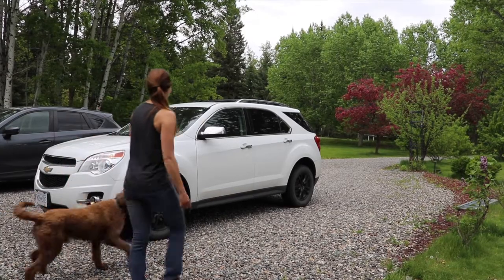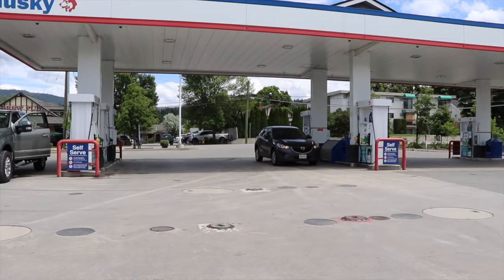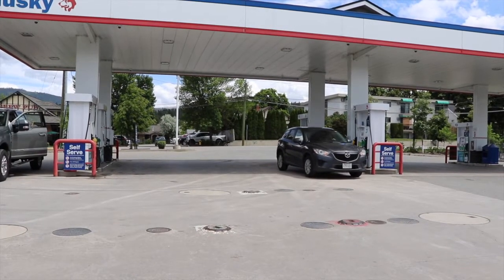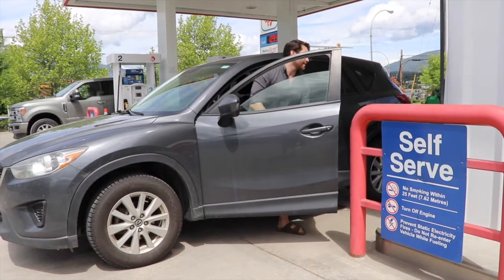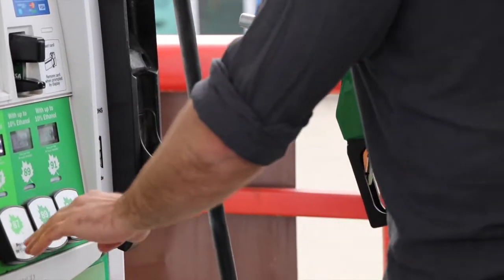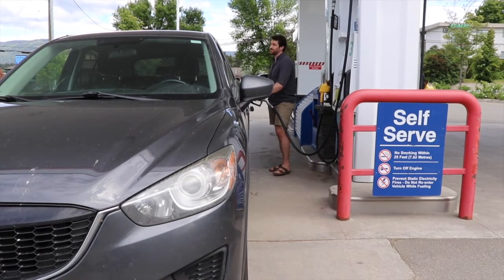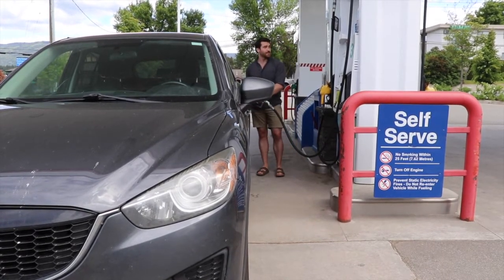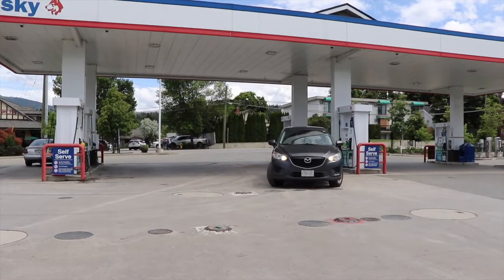Number 3, have your vehicle ready. You should keep at least a half a tank of fuel in your vehicle when there are wildfires in the area. This will ensure that you have enough fuel to reach a safe destination if you are required to evacuate. During an emergency, gas stations can experience an influx of vehicles and they may not be able to meet the increased demand. Keeping at least a half a tank of fuel in your vehicle throughout the wildfire season is one more important step you can take to be prepared, reducing stress and panic.